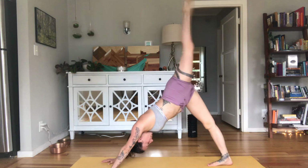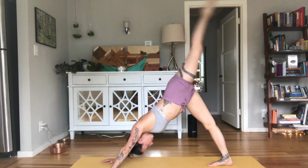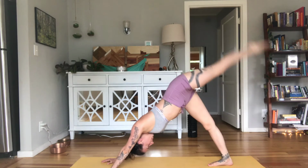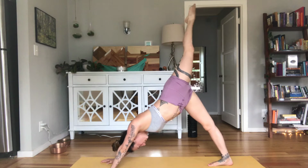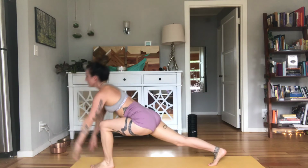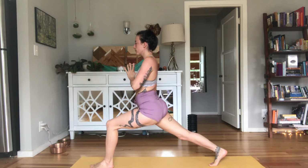And we'll lift the left leg 8 times, squeezing the glute, nice straight leg, pointed toes. Good. And then we'll pulse for 8. And we'll bring the leg all the way through to a lunge, inhaling to lift the arms up. Exhale, hands to heart center.